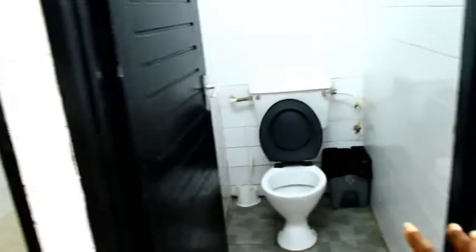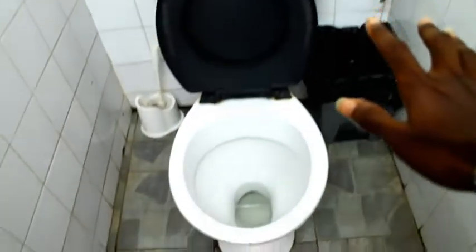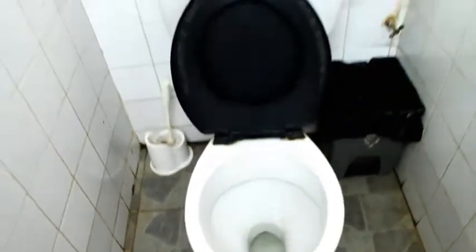And yeah, this is the toilet. The toilet is so neat. Anytime I come here, it's so neat. I just want to thank the people that clean this place. Anytime I use it, it's so neat. And always remember, after you use it, you have to flush it.